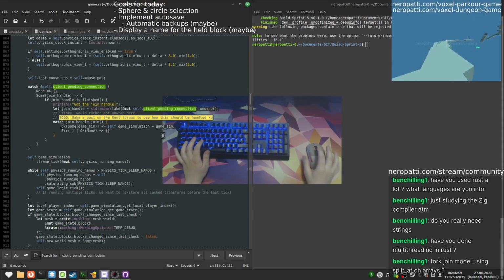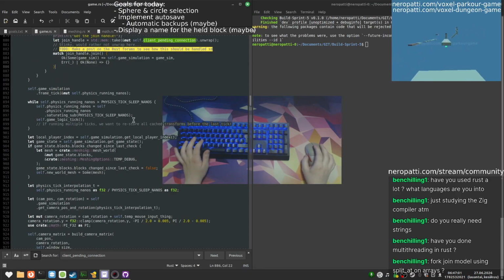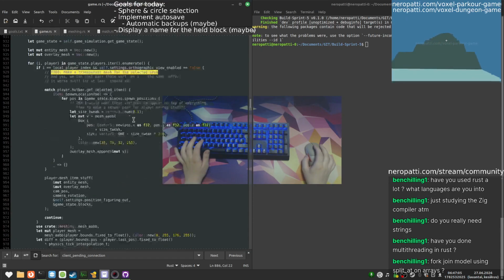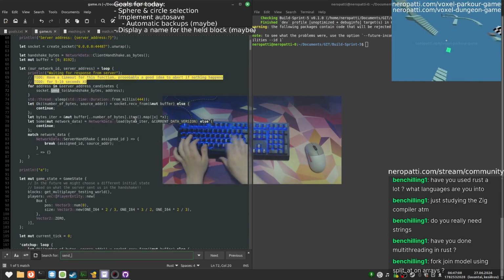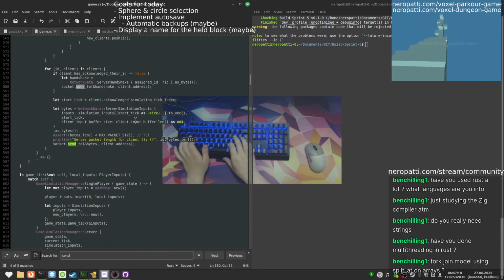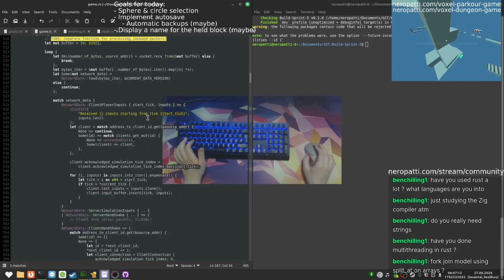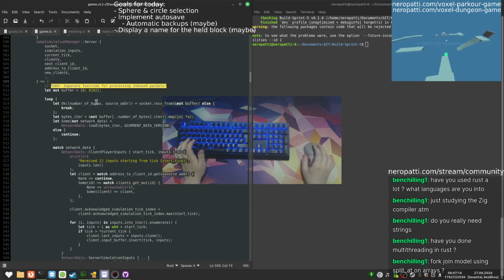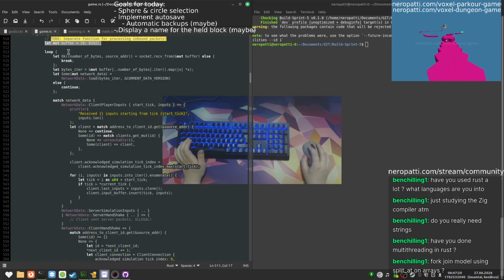And for actual networking, what do we have here? Okay, so this is the server networking. We just have a buffer, and we loop over incoming packets.